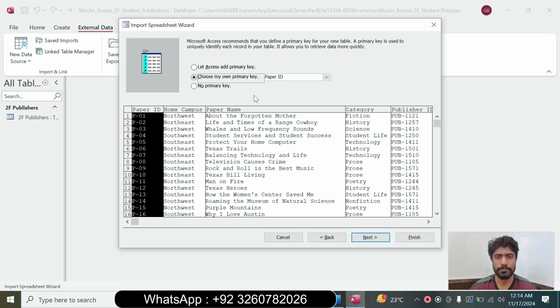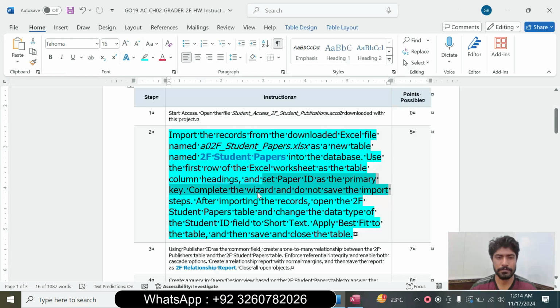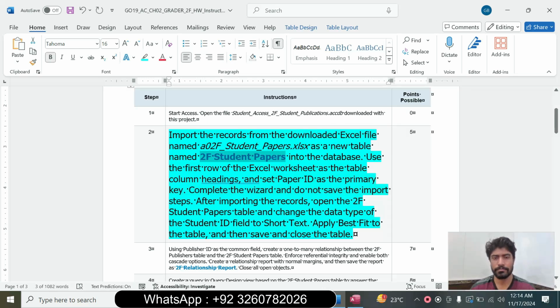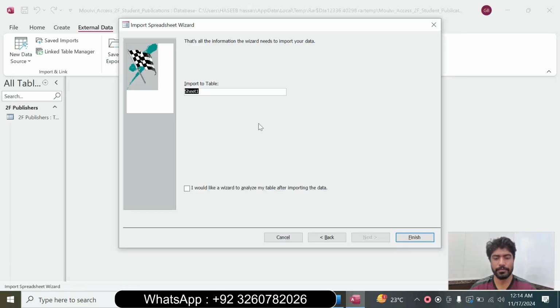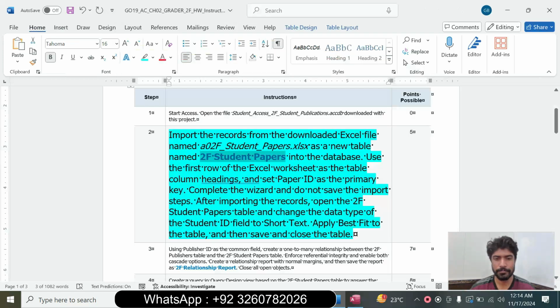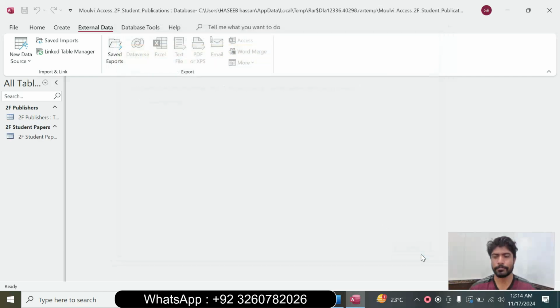So choose my own primary key, click Next, and the new table name is 2F Student Paper. Click Finish. Complete the wizard. Do not save the import steps. Click Close.